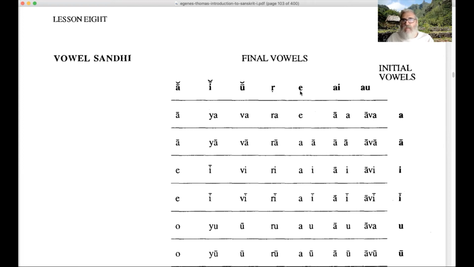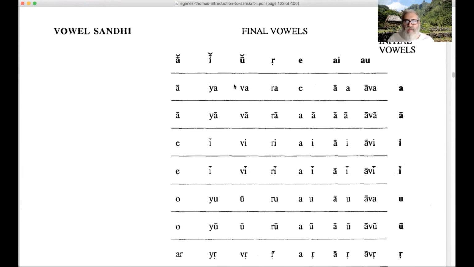E, the letter E, which we know is a diphthong, which is also long, but they didn't put a macron on top of it because we don't do that in our form of transliteration. There's another form of transliteration called ISO 15919, which does put a long bar on top of the E and on top of the O. But we don't use that form of transliteration. So let's just say E, it's a long vowel, I, it's also a long vowel, and ow. These are also long vowels. These first 4 are pure vowels. These last ones are diphthongs. They're made up of two vowels that are put together. So E, I, and ow. Okay. So those are the final vowels.